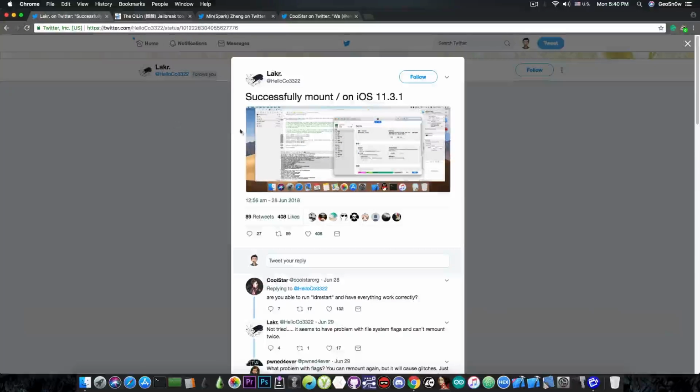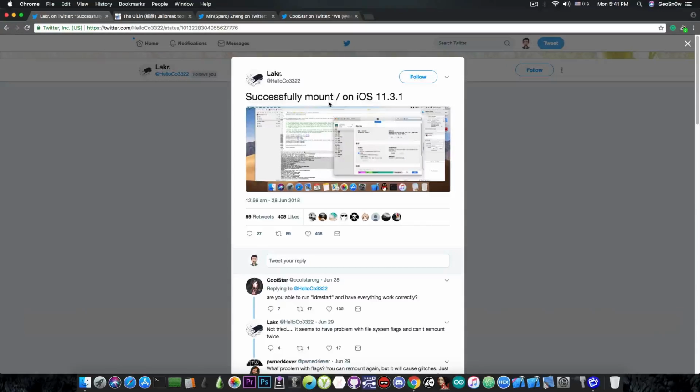So the problem is that he said it's not working twice. What this means is that if you remount once, you will have to reboot your device in order to do a proper remount again, which also hints to the fact that there might not be any persistence. So for that, I think he needs a persistence fix, which is not included in Chilin. Now, the problem with this in here is that it's not working correctly.